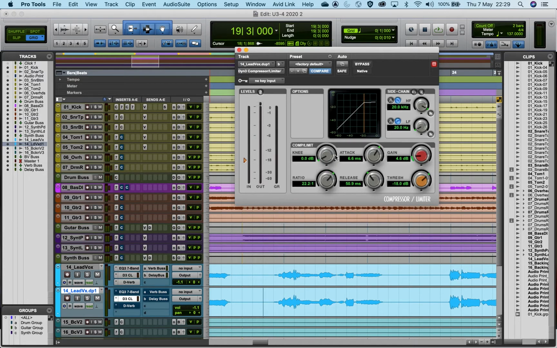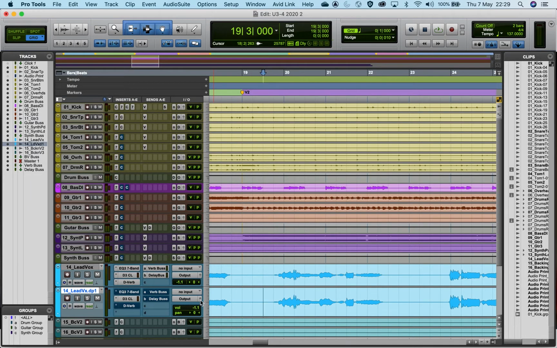We're going to dial this up to about 25, a ratio of 25 to 1. You can go up to 60 or down as low as about 20 for this one, but 25 is quite heavy compression, and we might just lower the threshold just to pick up some of those quieter sounds. That's the whole idea here, and we could just raise the makeup gain a tiny little bit, and that should give us what we need.